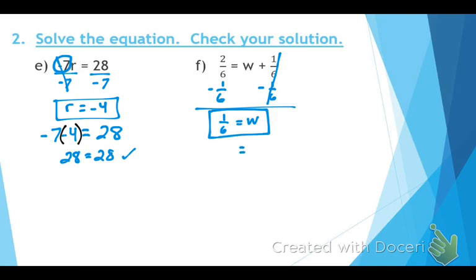We gotta do 2/6 plus W plus 1/6. But then we gotta replace the W with the 1/6. Good job, because we learned that W equals 1/6, so we're able to erase that W and instead plug in a 1/6. And Janet, what is 1/6 plus 1/6? 2/6 is correct, and they do equal each other, and it works out. Very good job.